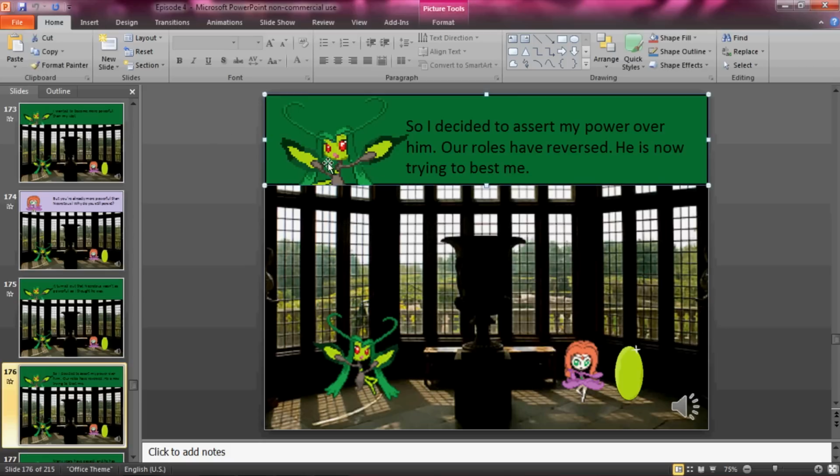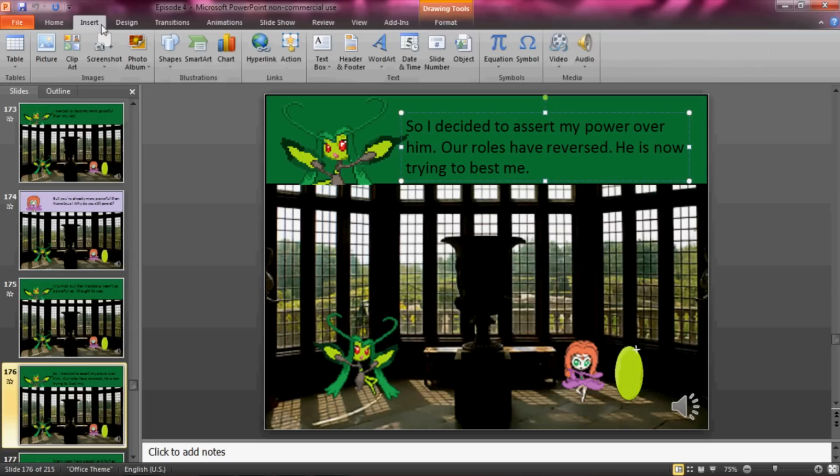So you see what I did here is I have an image file of some sort. I don't remember which kind, probably the default Paint file, of the text box. I attach the character sprite into it and enlarge it a little bit so you can see what the character is. On top of that, I put a text box inside there. If you look at me, I'm actually making motions with my hands that you can't see. But I made a text box inside the visual text box. So the text box as in the item you can put into things. It'll be like insert.